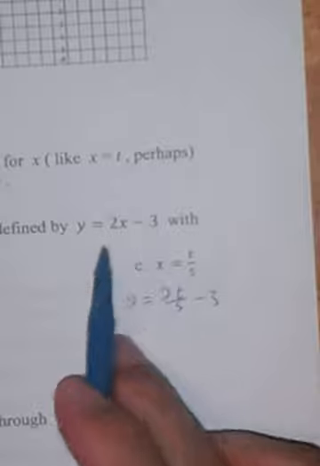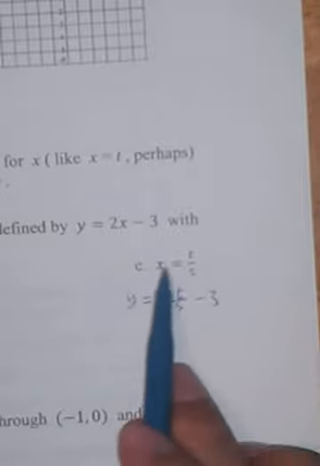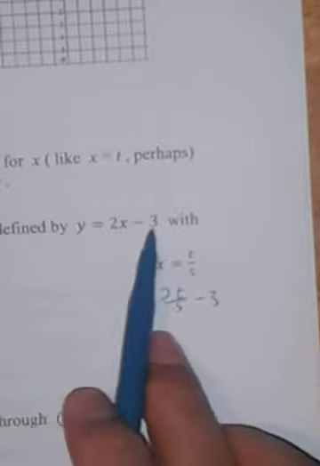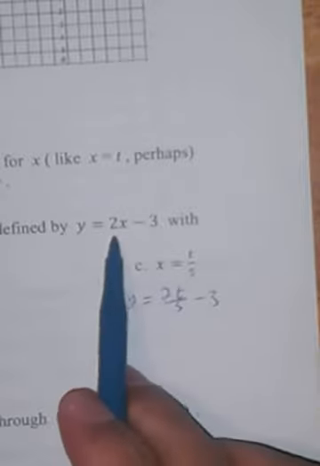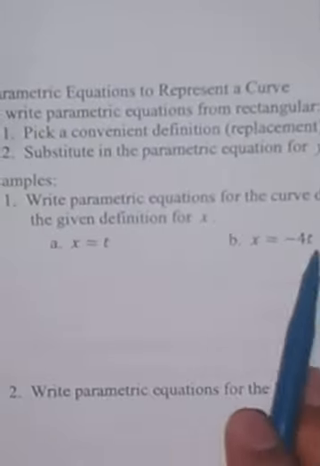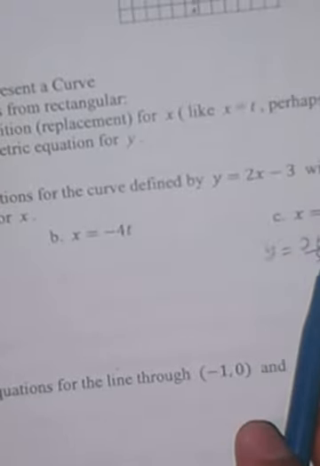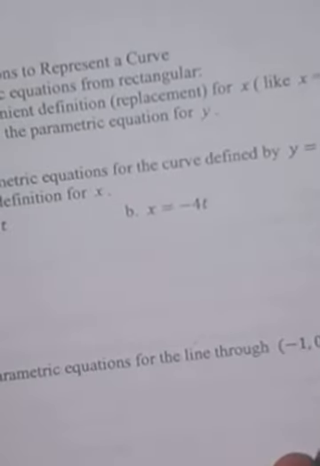And then we'll see what that looks like. So we know what that line looks like, and then maybe we can graph these parametric equations to see that they match that same equation. Okay? And we can do the same thing with the other ones. So you're going to do the same thing that I just did for these other ones. Doesn't sound too hard, right? All right, let's try number 2.